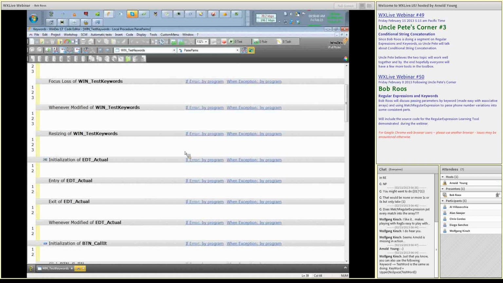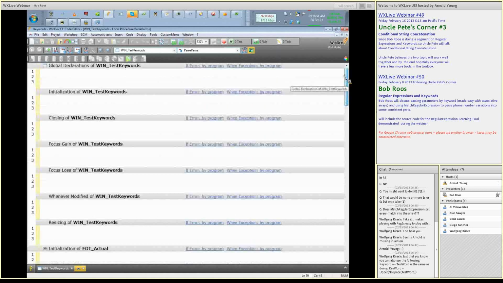Did you look at Wolfgang's message? It's really pretty simple. No. Okay. It basically says you can also use the following: keyword not equal to test word is the same as doing keyword equals upper, no space, test word. It's approximately equal. Yeah, Arnold, it's approximately equal, not a not equal. Oh, I'm too clearish on that. Okay. Yes. Very good point. Thank you.